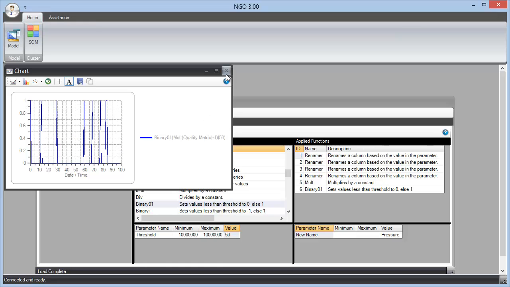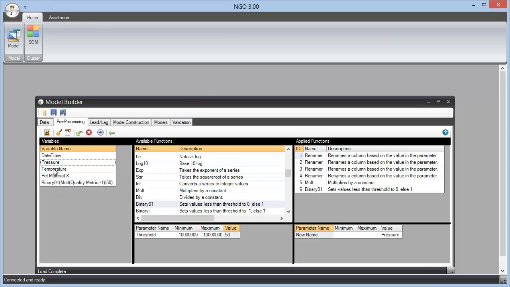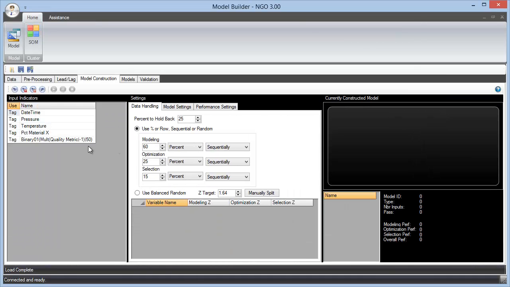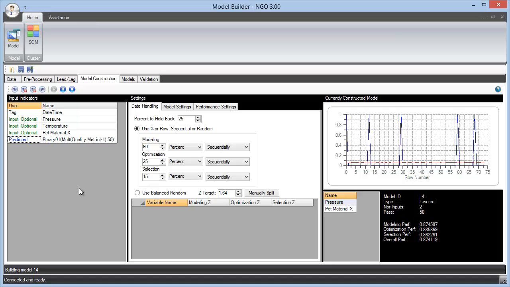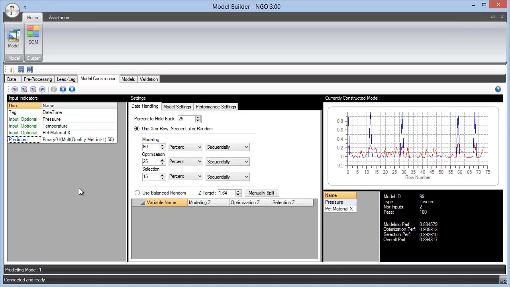So now I have a binary indicator of going from 0 to 1 of whether or not I have a problem. So now what I want to do is find out which one of these variables is driving that problem. Whispering, we know that percent material X is the culprit. Okay, but you don't know that in real life. So I'm going to go over here. I'm going to say these are inputs, and that's an output, and I'm going to build models. And then it will go and try to build a model that says goodness or badness, and try to figure out what are the things that are causing bad indications.